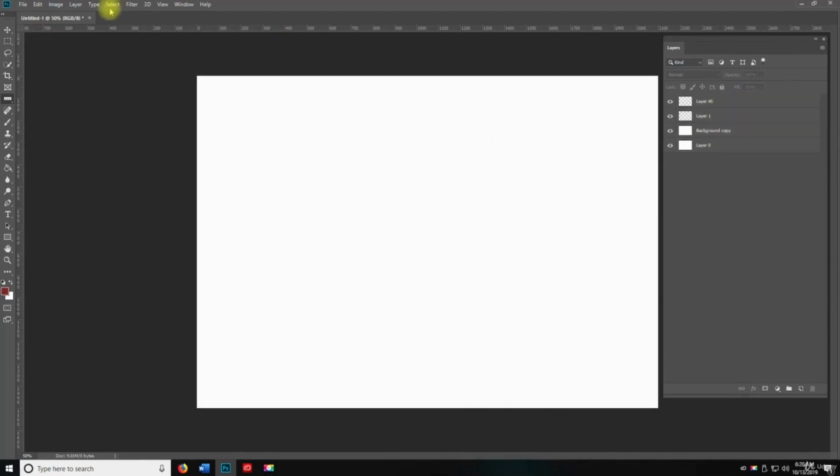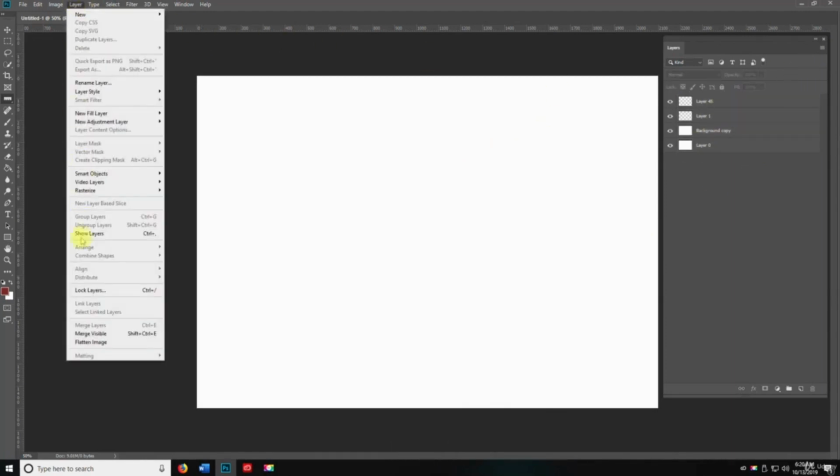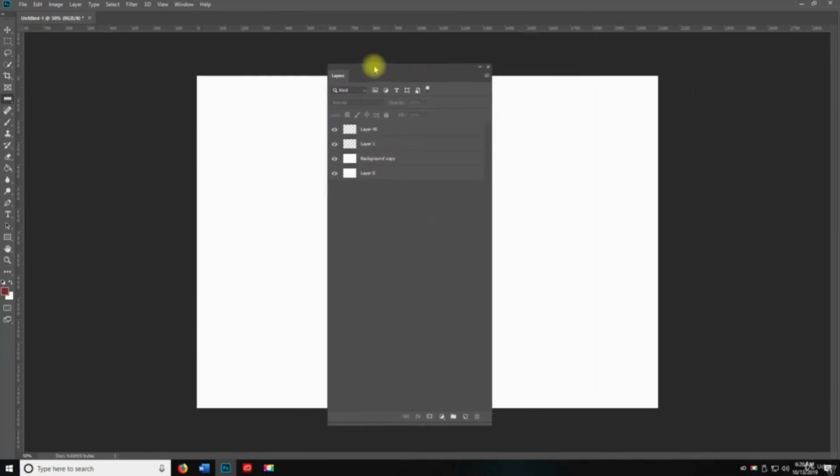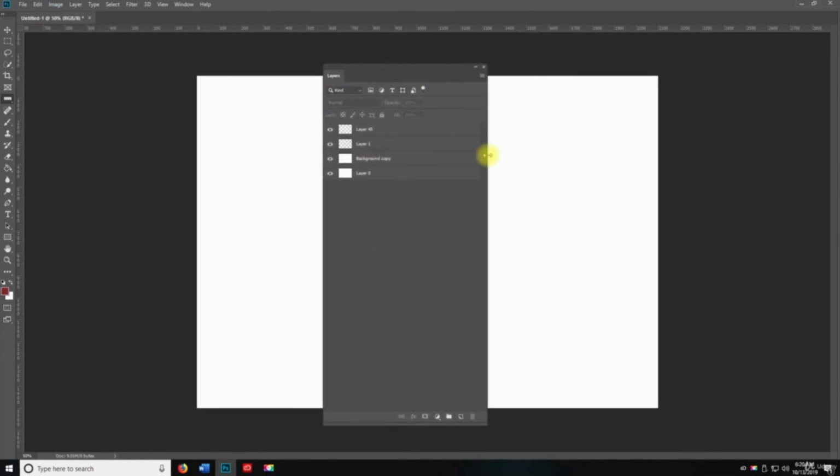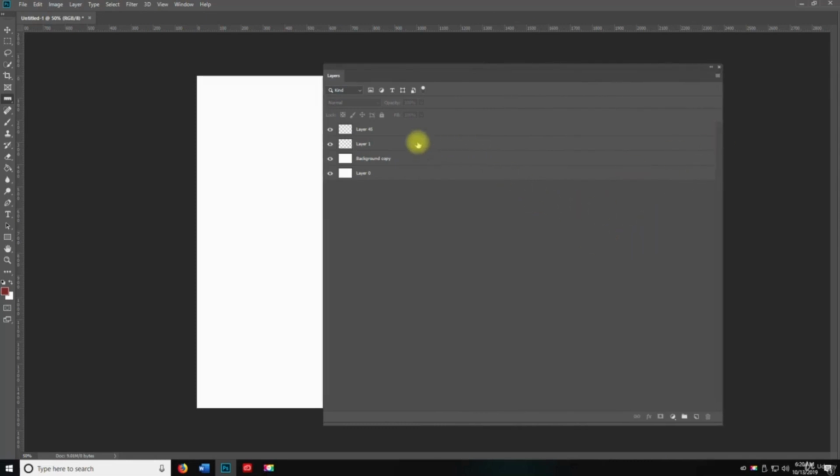Like I said, this is a great reference point only, but most of your action is going to be over here. There are some things you can use in here, but I like to use this because this is what I know. For locking, I can lock right there: lock position, prevent auto nesting, lock image pixels, lock transparent pixels.